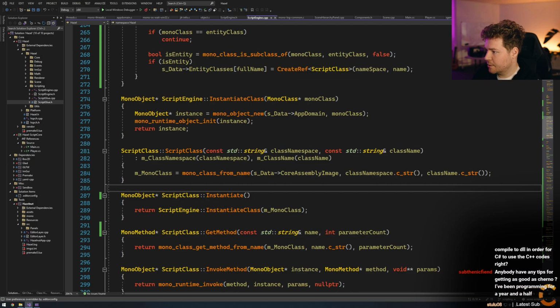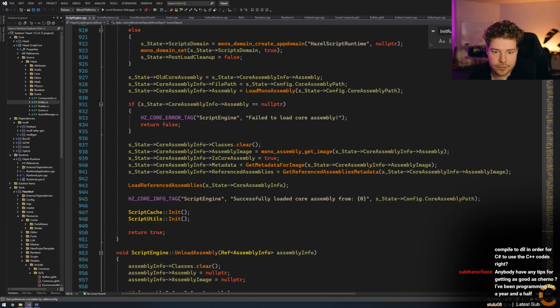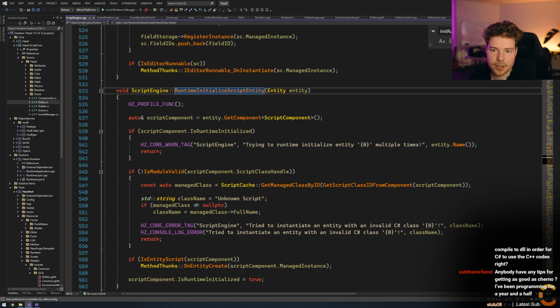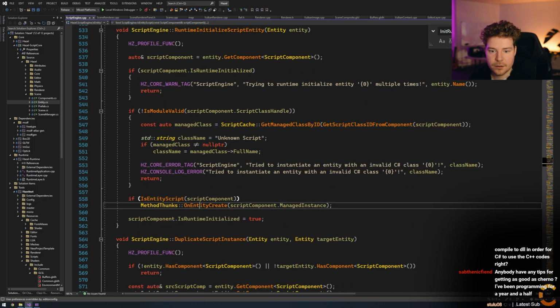So let's have a look. So this is Big Hazel. I'm just looking through all of this stuff. Where would this be? Runtime, initialize script engine, a script entity, for example, maybe on entity create, that's a method thunk thing.